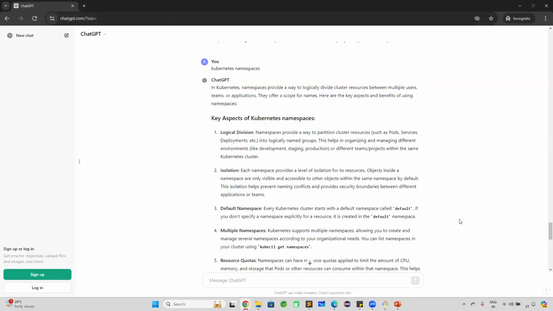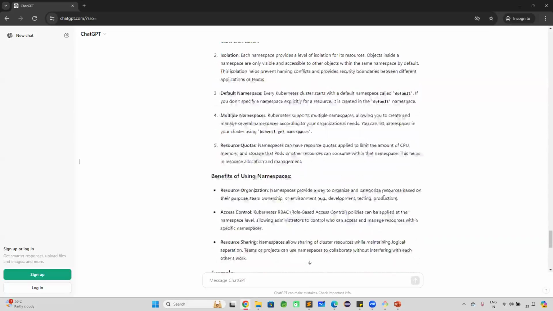And is it mandatory to use a namespace in Kubernetes when we are creating a resource, guys? Not mandatory, sir. It will by default be created in the default namespace. Yes, if you don't specify any namespace when you are creating a resource, it will go with the default namespace.